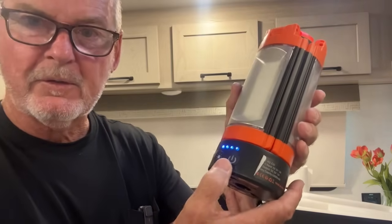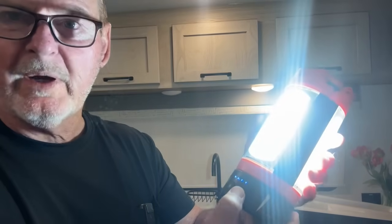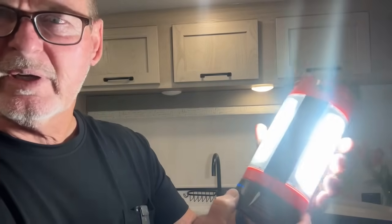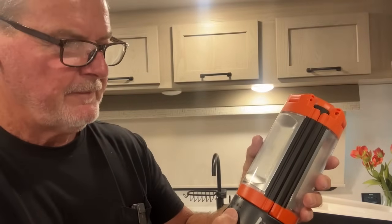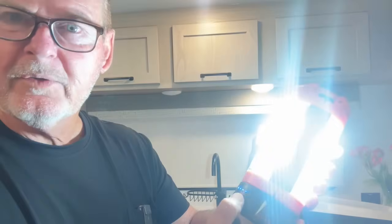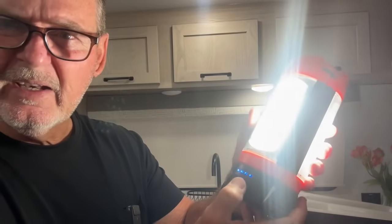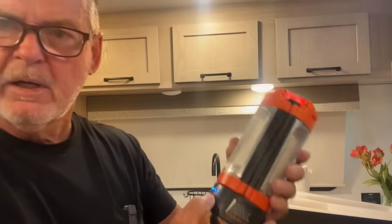Okay. You press it twice. And then you get these. Twice more. Now, what is that doing? Blinding me. And off. 1, 2. Oh, it goes to this sort of a dimmer. And then 2 again. Off. And just the flashlight.